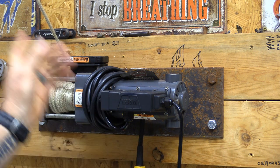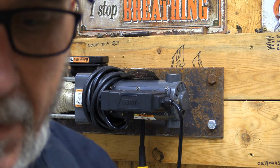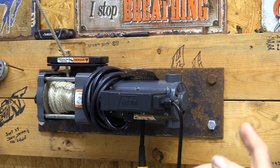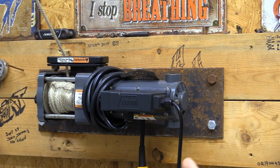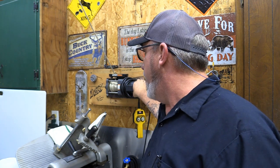I just put a regular nylon rope that was actually on the other crank that I had. That has been really handy. Now, I know that's overkill. I probably wouldn't have bought something that heavy duty to pick up deer, but like I said, it was given to me in trade for processing deer.